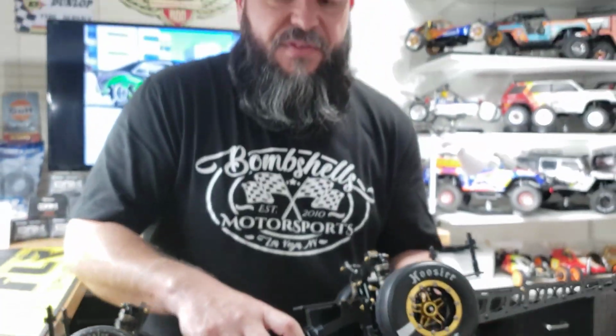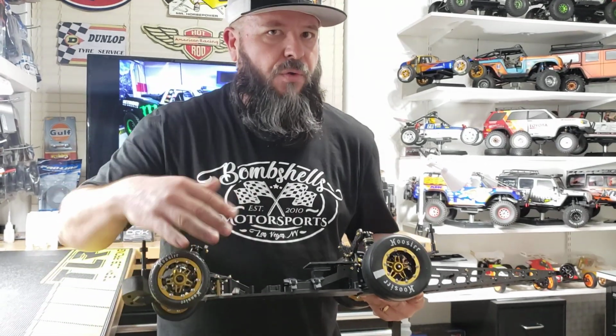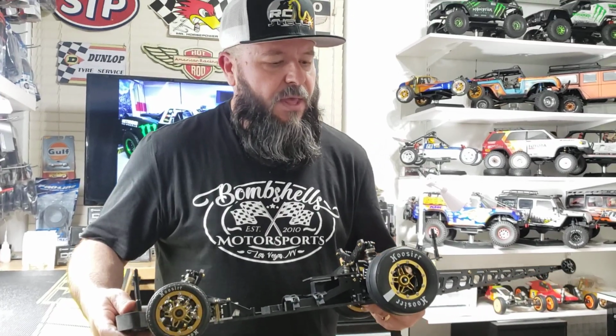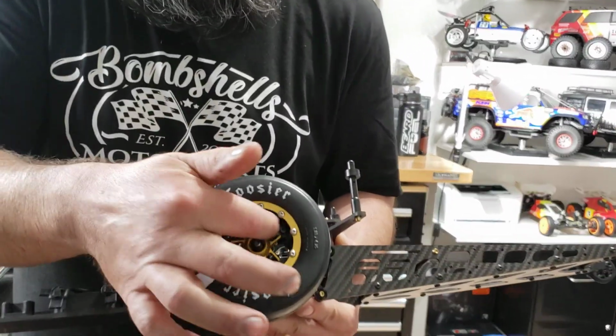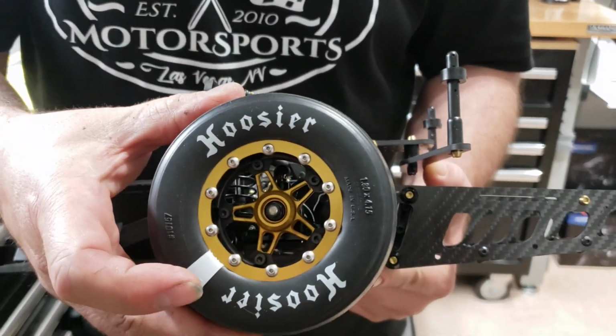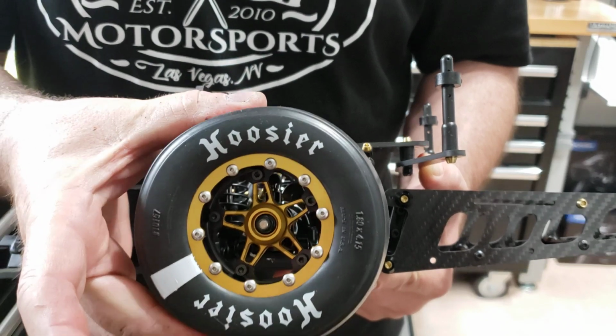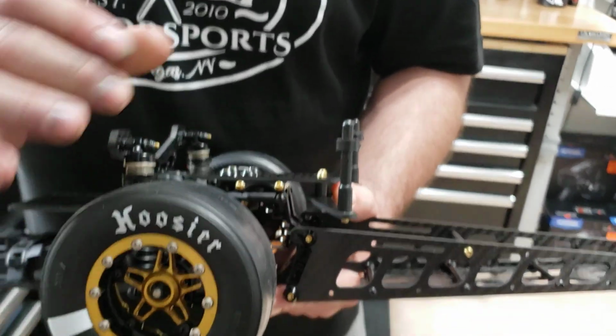Now let's talk about these wheels from BAAD Racing in gold and black. Now we exclusively carry just the gold ones, all gold, only available at rcbombshells.com. But BAAD Racing puts together some beautiful designs right here, and you can just interchange the centerpiece with just 5 screws. The tires we run right here include our original Bombshells inner liners installed, no ballooning.